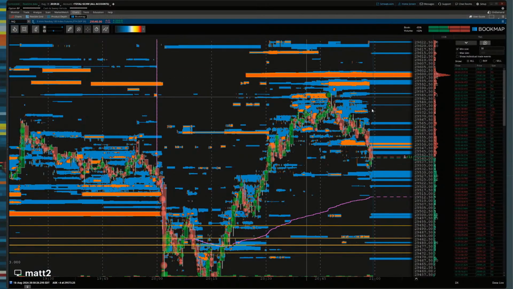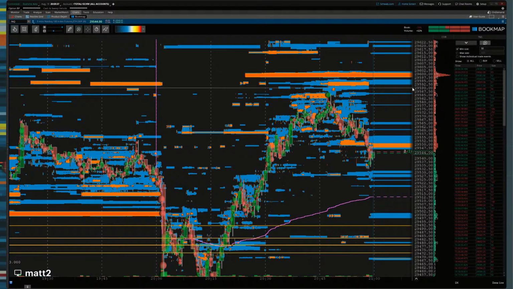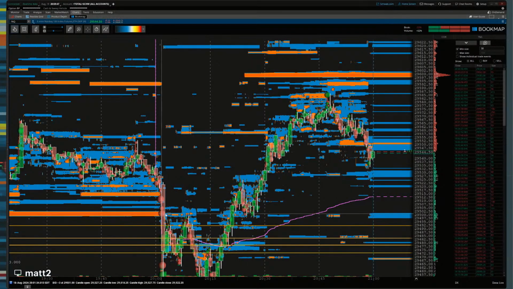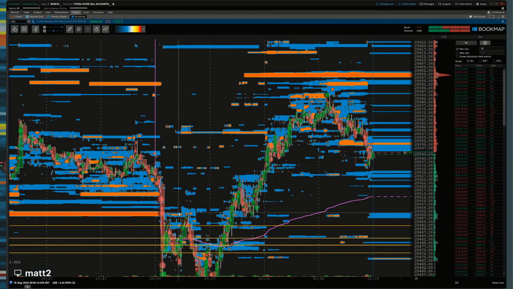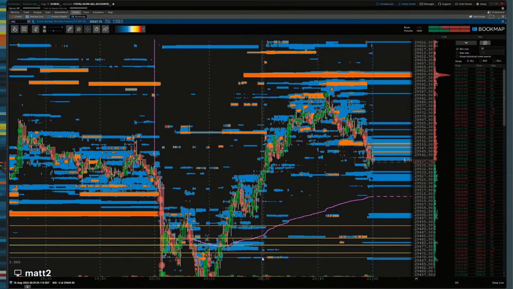Now, if you're a shorter, you want to be looking at resistances. You want to be looking at liquidities above for absorption reversals or liquidity grabs, something along those lines. There are so many setups, guys. It would take me hours and hours and hours to get through them all, truly, and to show you example after example. We've gotten lucky that we've gotten to see my favorite example, and the one I use literally probably 70% of my trades are based on: this kind of look of buyers stepping in after absorption, whether it's immediate or after a little bit of time.